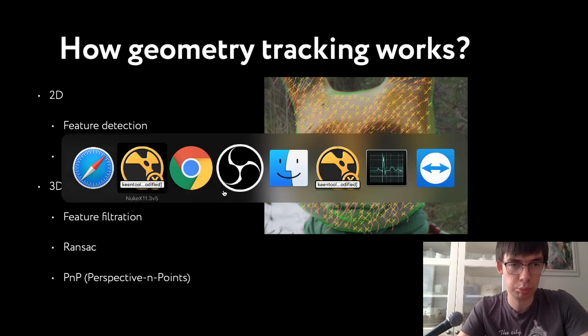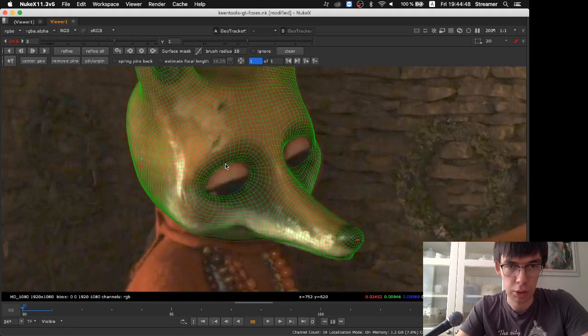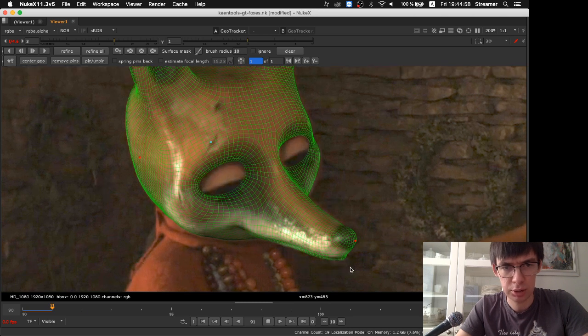For example, here, let's switch to our tracking. I'm gonna put a pin here on this car, and now let's play it.